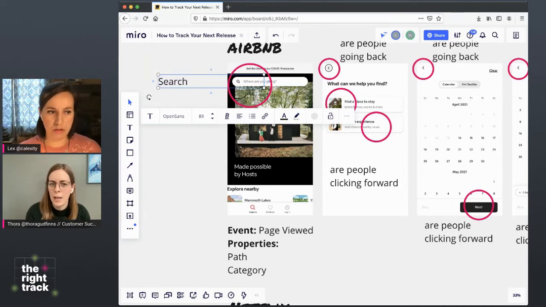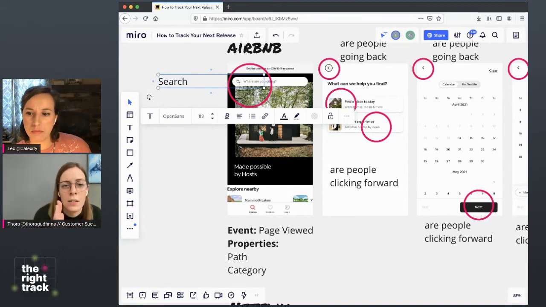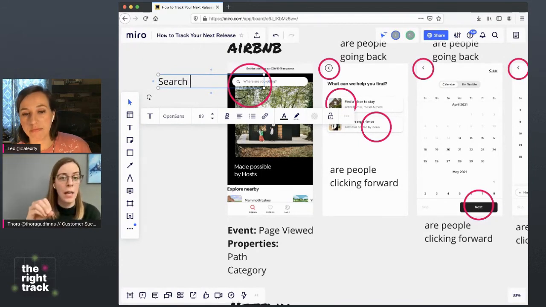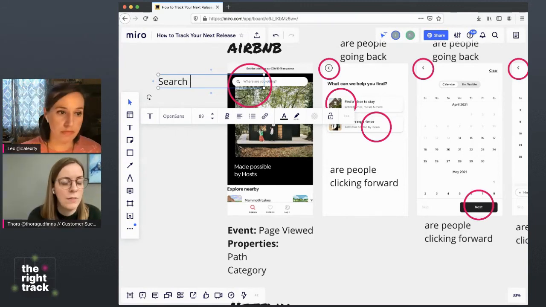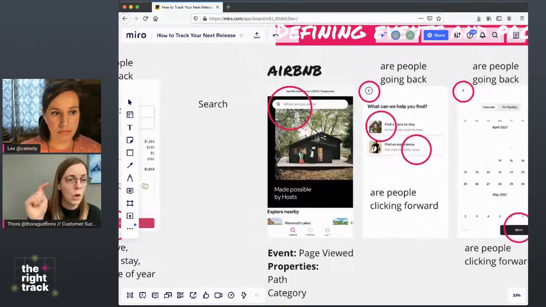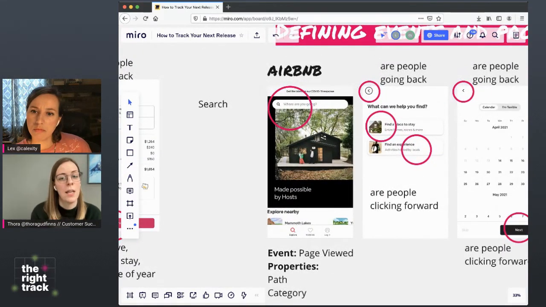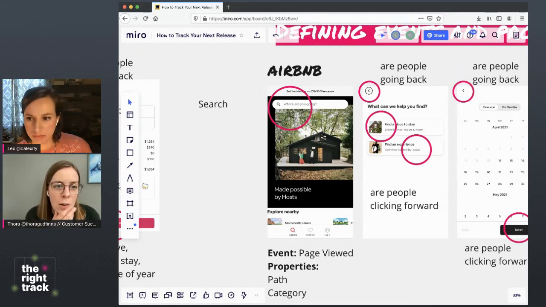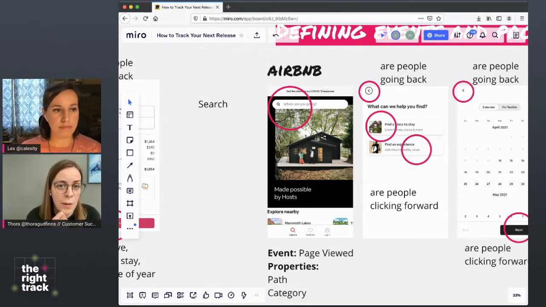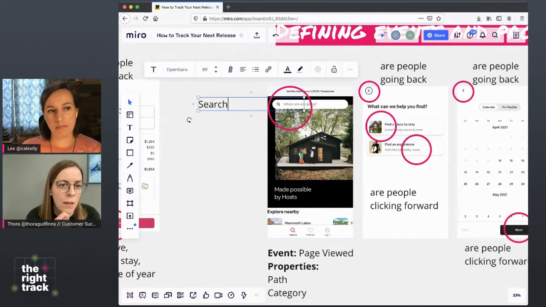I mean, it also depends. Are there different types of searches that you can do on this page? Do you have one global search and then a search for accommodation? For example, airlines sometimes have a global search for their FAQ and the support things, and then they have a flight search. So that's also something to consider. But if you only have one search, then search is fine. Otherwise, you might want to be a little bit more specific if they behave very differently.